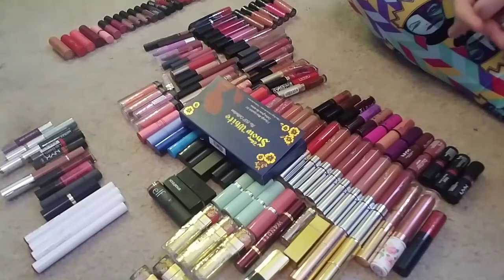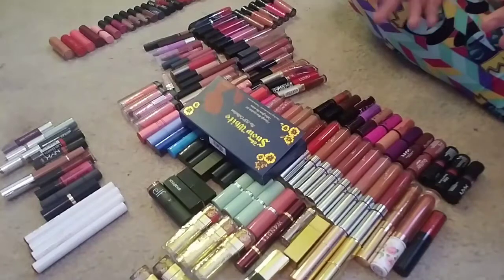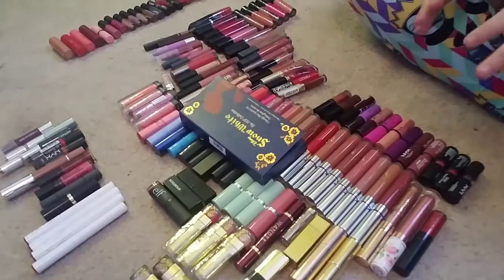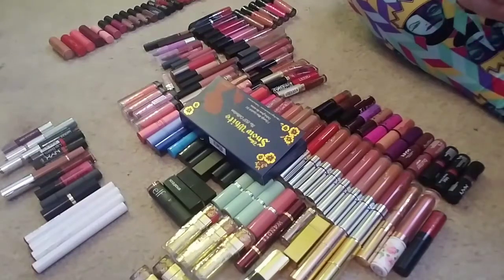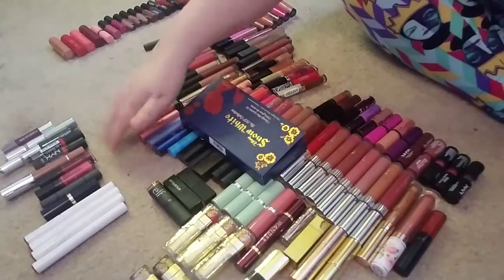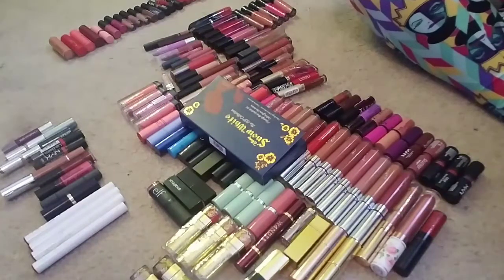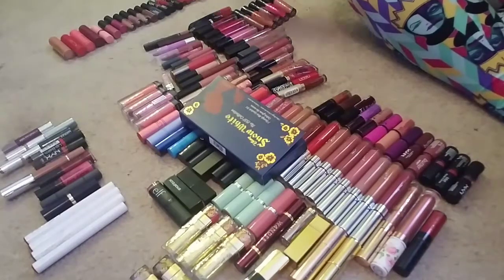This does not include my lip liners because I only have like 9 lip liners and I basically need all 9 — a few of them are vampy ones and then I have my clear ones that don't cause feathering. Some of these I'm getting rid of and I'm just kind of doing a declutter, but I kind of already have my sections. Like these are all my trash ones because they're old. And then these are all my giveaways — they'll be going to either my friend's daughter or two of my friends with medium skin tones, because some shades are basically my skin tone and they make me look almost dead.